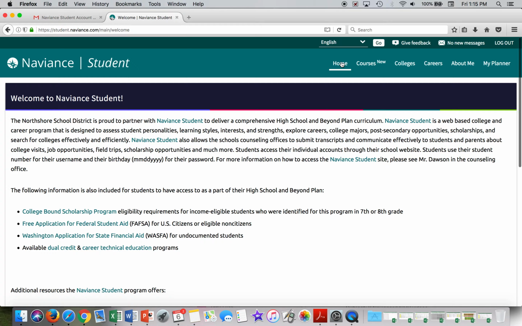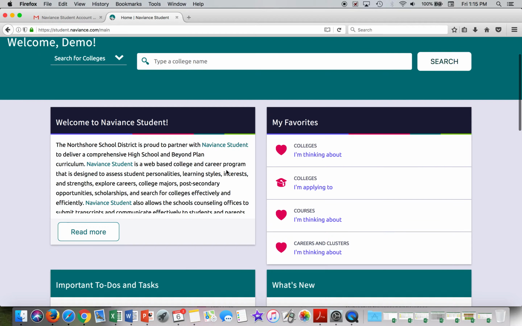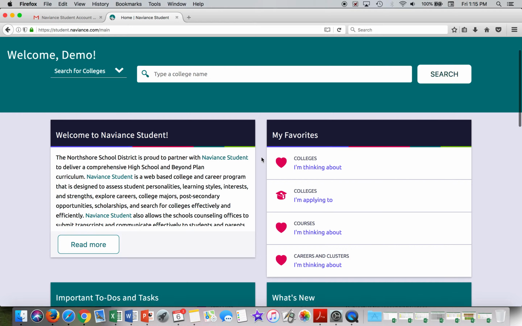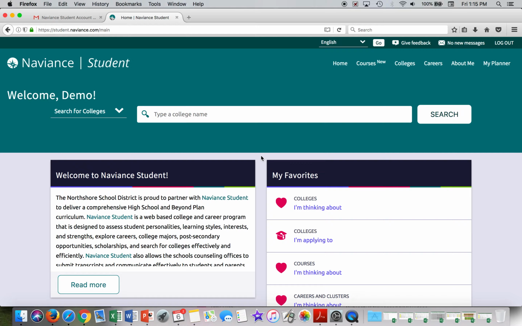So I'm going to go back up here to home, and you see my favorites here. We're not going to access anything on this list this way, but you can have shortcuts to some of the things that I'll show you by accessing them this way if you'd like to. We also have college visits. Every fall, college admissions officers visit Bothell High School to talk to the students about their school, let you know what it's all about at their campus, and answer any questions you might have.